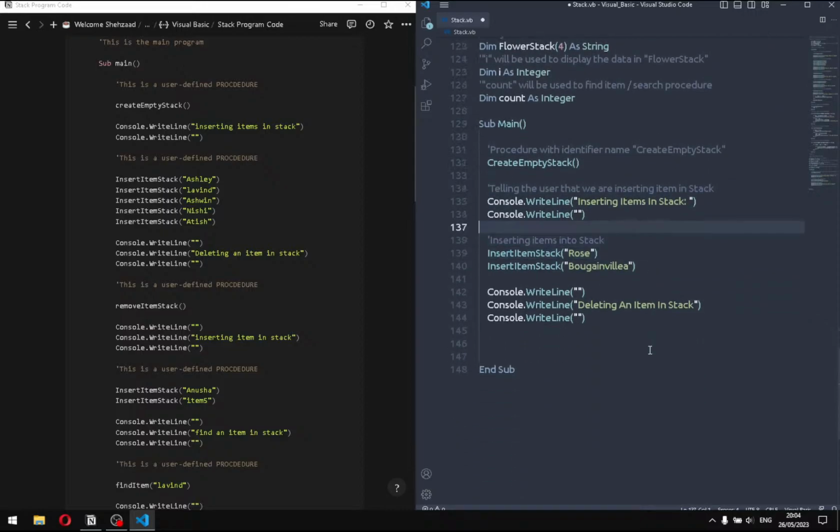And then we have we're inserting items to stack. Then we have telling the user that we are deleting slash removing one item in stack. Okay. Yeah.